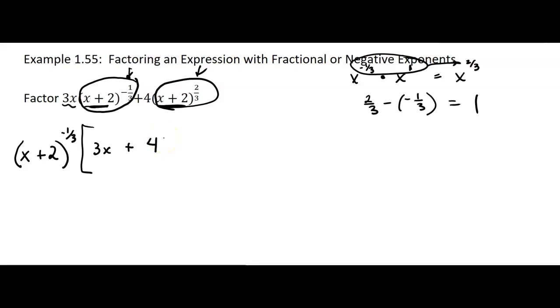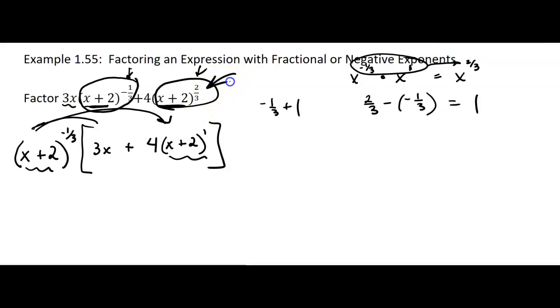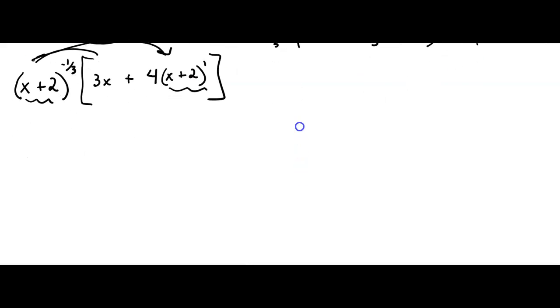Anyway, so what do I have left here? I have (x plus 2) to the first power. So think about, okay, multiplying there, that's not a problem. And then multiplying here, you have these bases that are the same, and so you'd have to add negative 1/3 plus 1, and that's how you would get the 2/3, which is right there. Okay? It's a real, think about it, let it mull over, let it marinate a little bit. Okay, that's what you get.